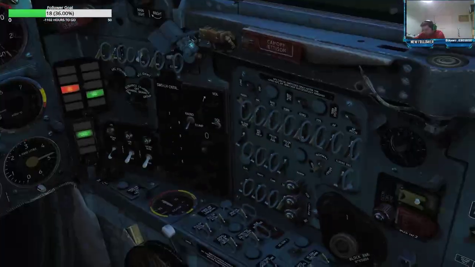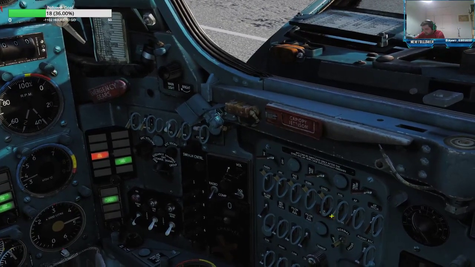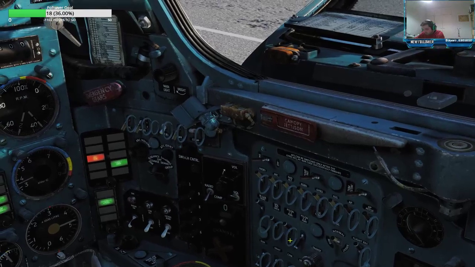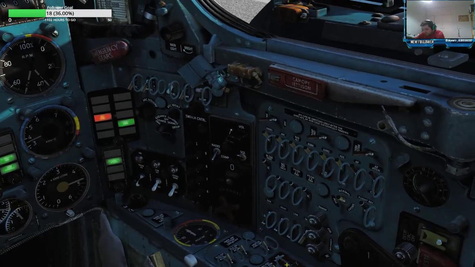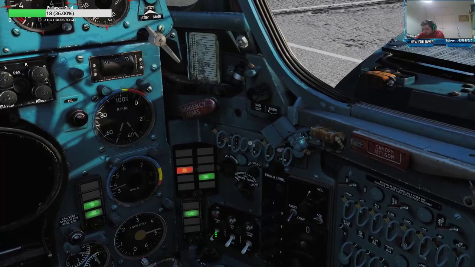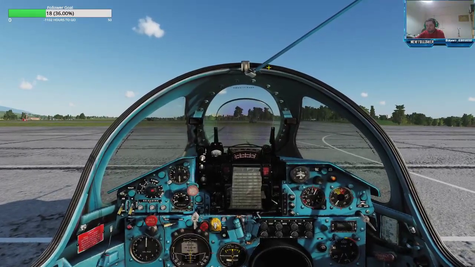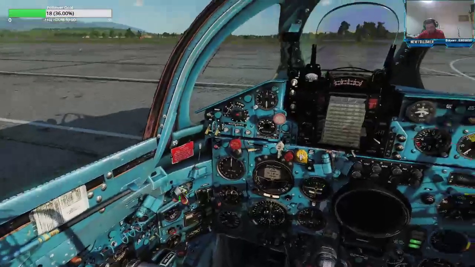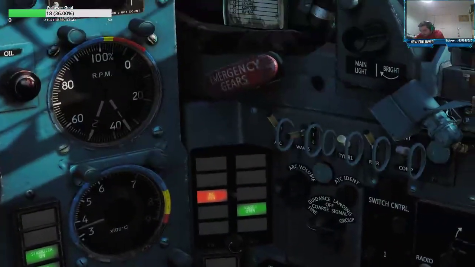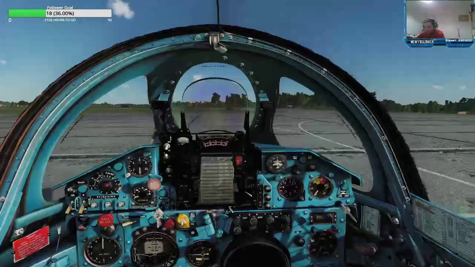And now let's turn on all these systems. I'm not going to turn on the weapon systems because we have no need of them. And this is... Okay, what is your problem, buddy? What's this? That's... DC generator is not connected. Yep, I missed that one.